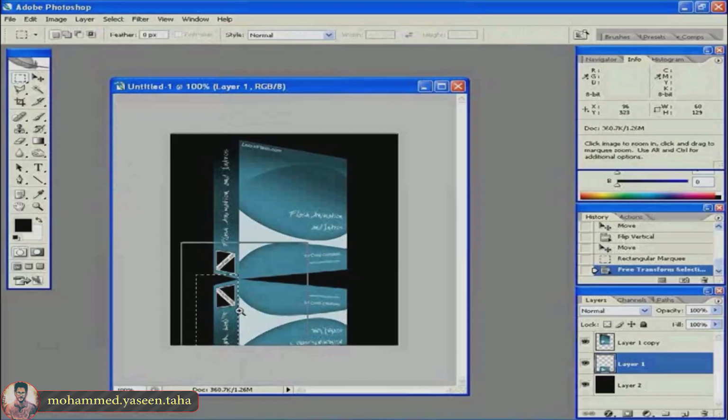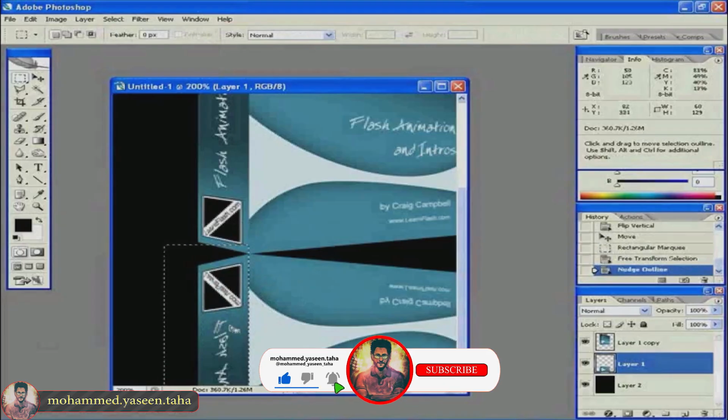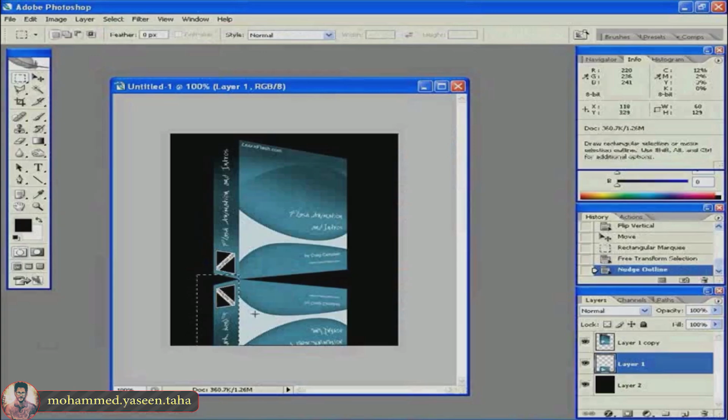We might need to zoom in a little bit because it looks like our selection is not coming all the way over, and it's not. So let's nudge that to the right 1 pixel. There we go. And let's zoom back out. I'm holding Alt and spacebar to zoom out. To zoom in, it's Alt and Control.